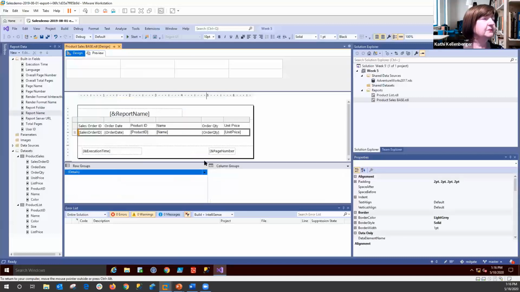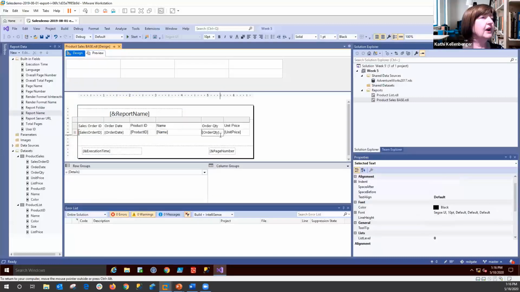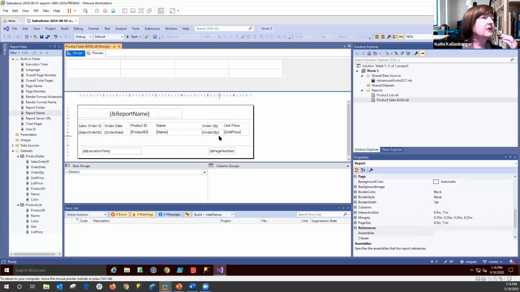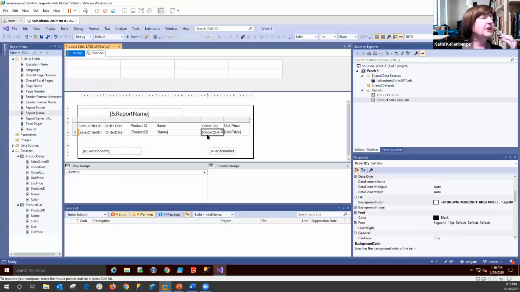So what I would like to do is make the color of the font red if the order quantity is less than 2. So if it comes up as a 1, I would like it to be red. Otherwise, the default black.